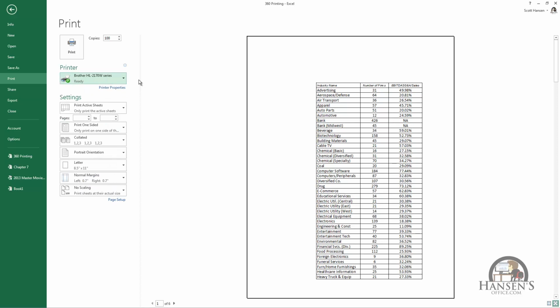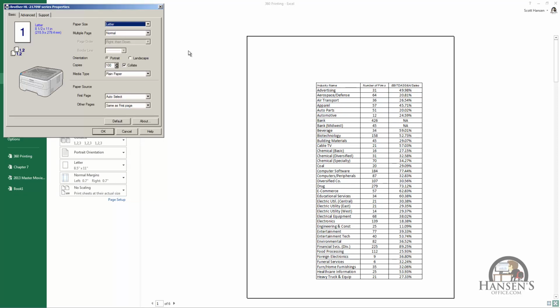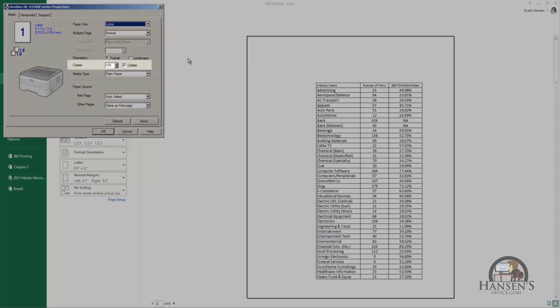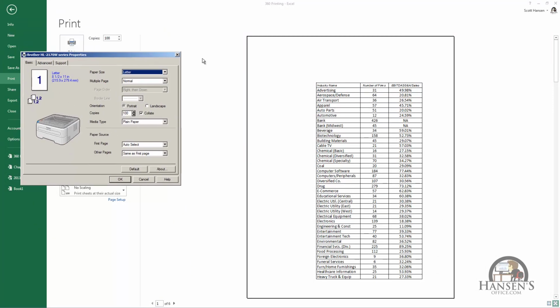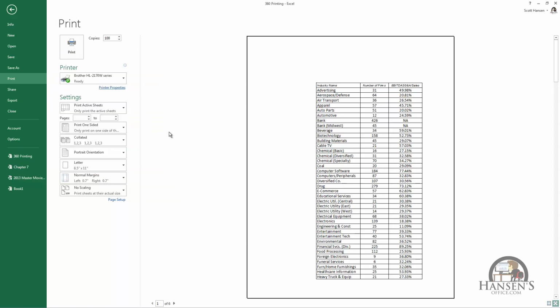You can change the print settings directly, print properties. This will pull up the dialog box that was installed when you installed your printer. And a lot of these settings are the same settings that you can change through Excel as well that we're going to cover in an upcoming movie. So you can change the paper size, the orientation, which by default is portrait, and you can see the number of copies has picked up the entry that I put into the field for the number of copies. So you can change these settings directly with this dialog box that your printer has, or you can drive these changes by changing the settings directly in Excel.